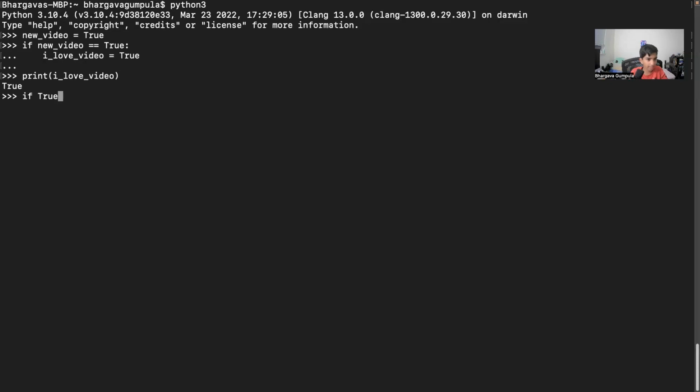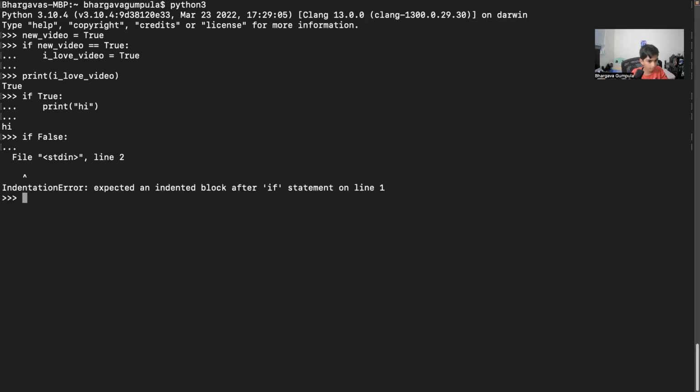If true, print hi. And this will always print hi no matter how many times you do it. And if you make it if False with a capital, print hi, it won't, because it's false.